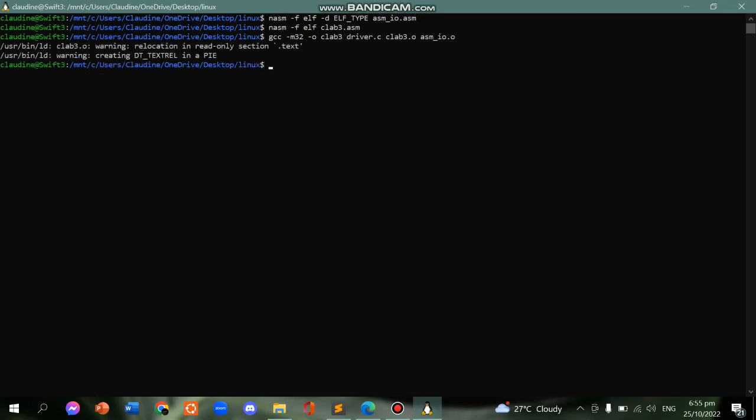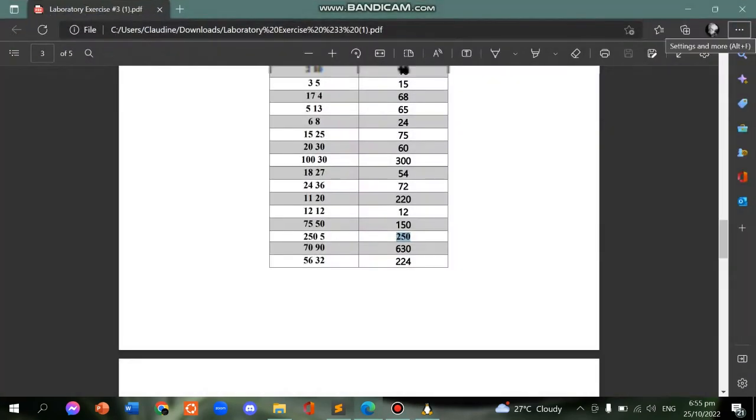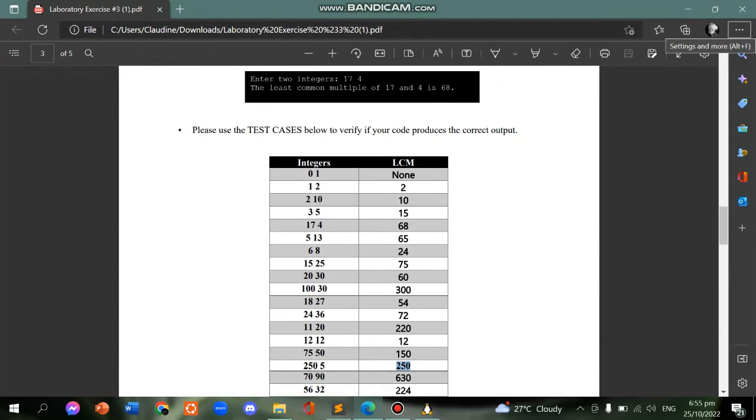We'll simply compile it. And now we can run the program, but we're going to use these different test cases that are provided.